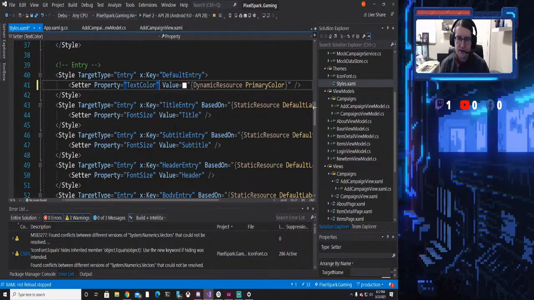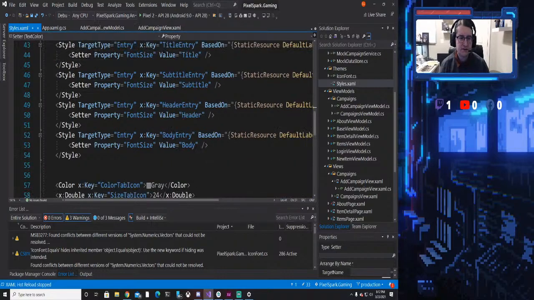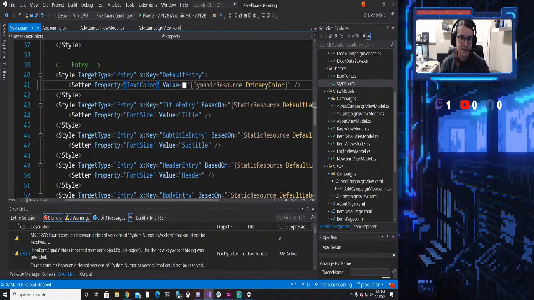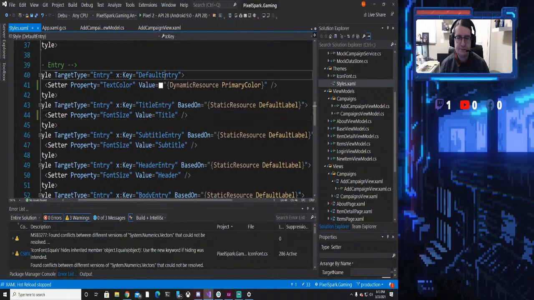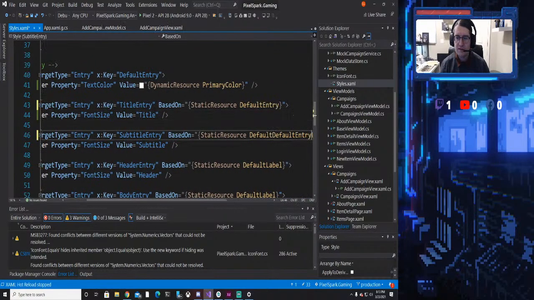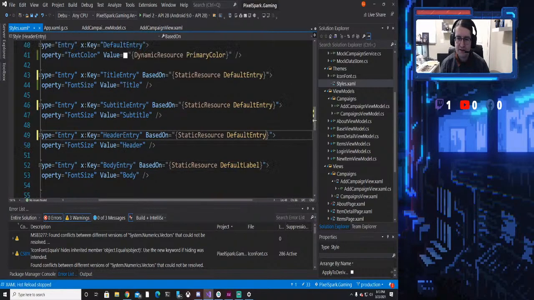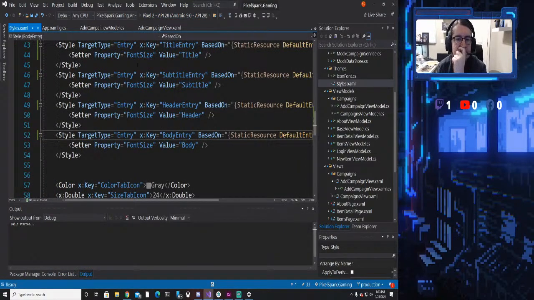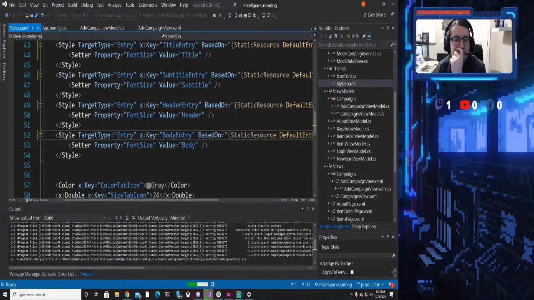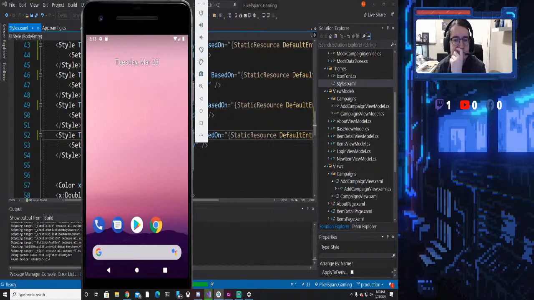Text color is correct. All these target types are entry. Is there a font size? Oh, wrong based on. See if we can get this to work correctly.